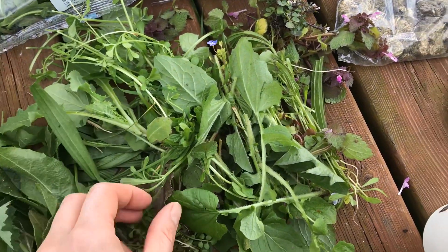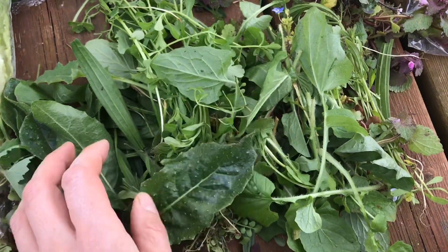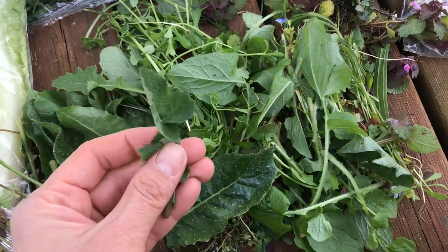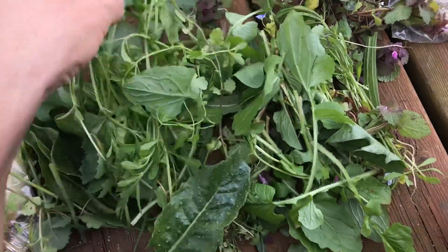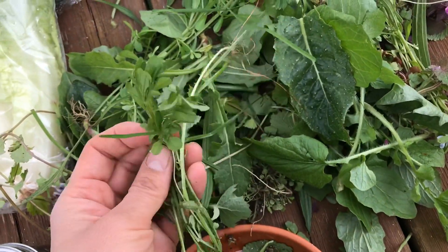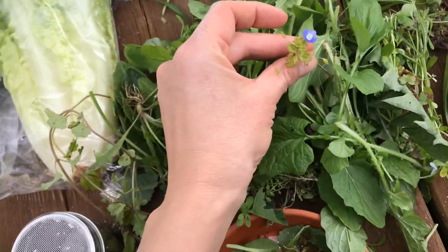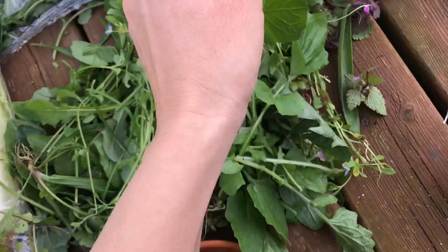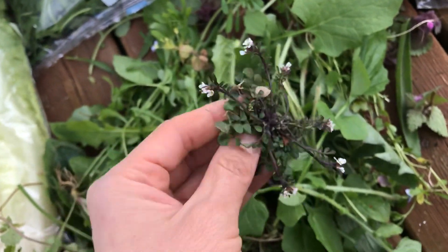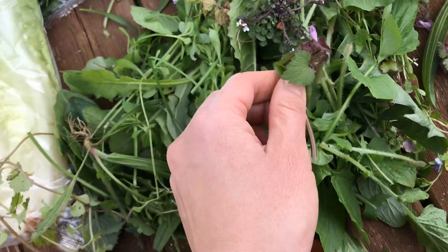You flick the pods at each other at school if you lived in the UK. Bristly oxtongue. We've got soft thistle here. Young stickyweed — I find if it's old and woody they're not so keen, but if you get young shoots and mix it in, you can often persuade them to start eating it if they're hungry. Sweetwell. Bittercress — smells cressy, and it's got this lovely little white flower in spring. Pink nettle — lots of that around in spring in the UK.